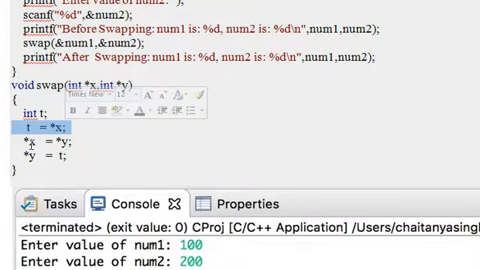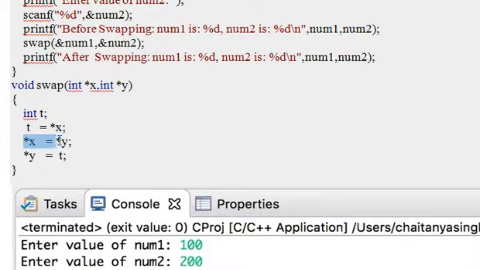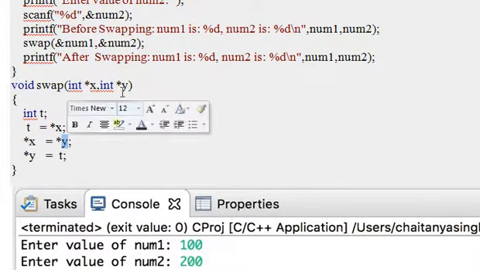Next, *x equals *y. y is the pointer variable, it has the address of number 2. When we put the pointer symbol, it gives the value at the address of number 2, which is 200.